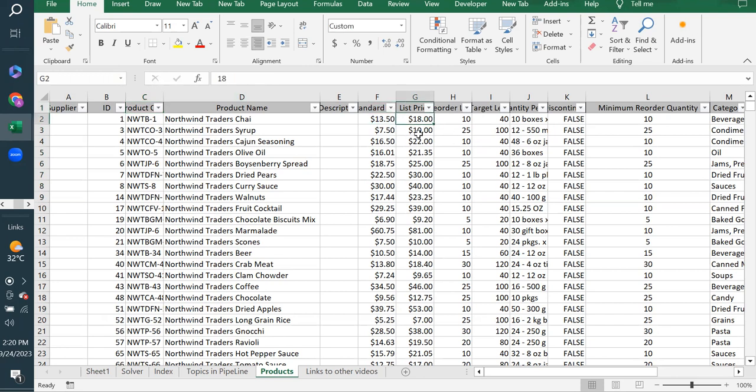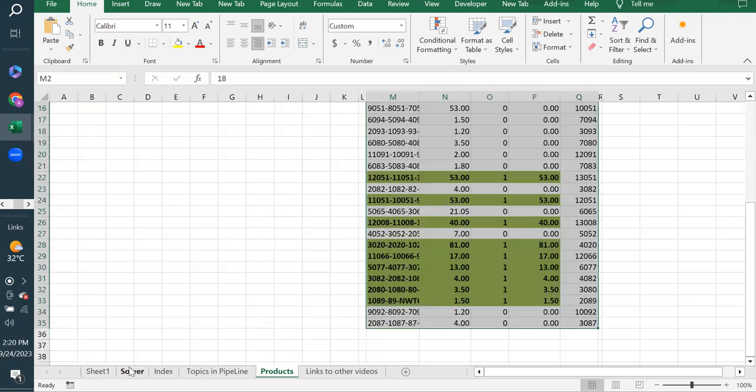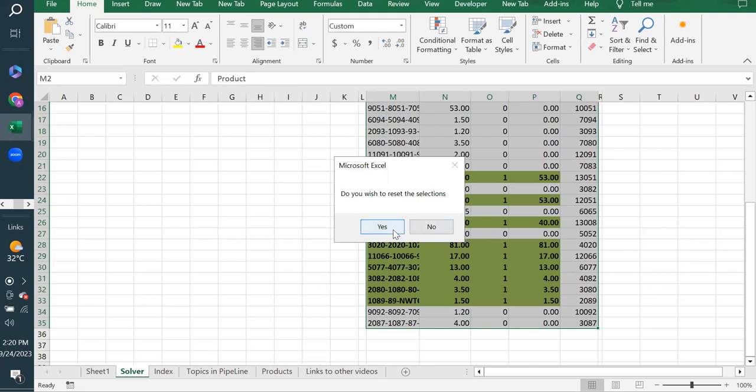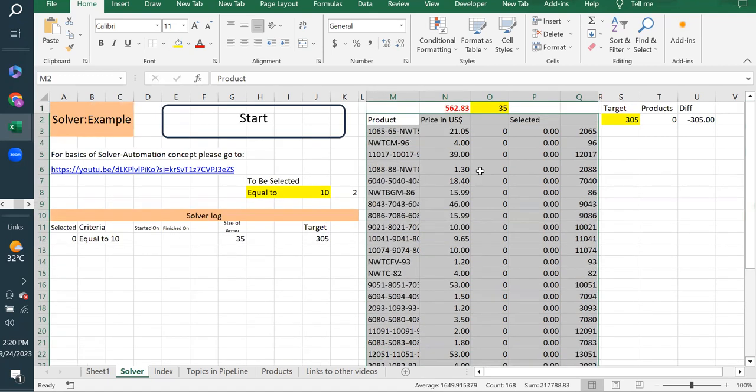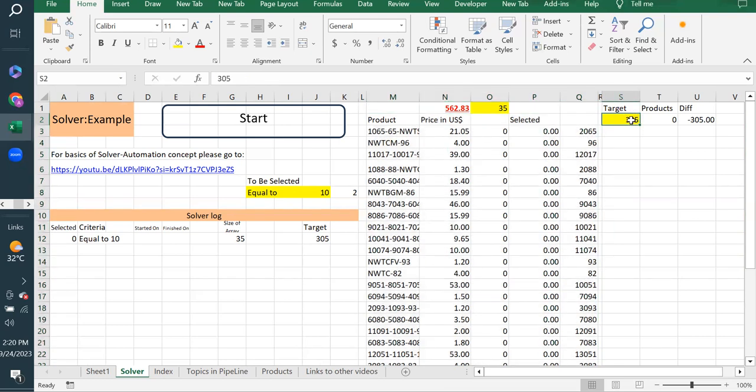Each item has a certain price, and you want the solver to come up with a certain selection. You want the solver to do the job for you, to select the products, the total of which is equal to the target.